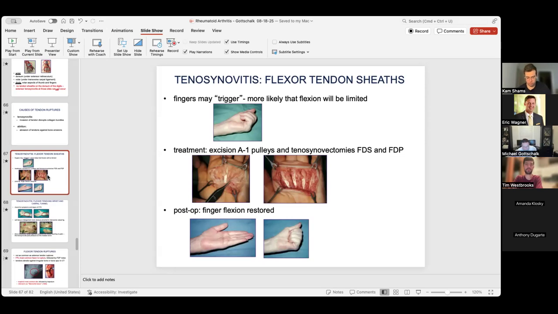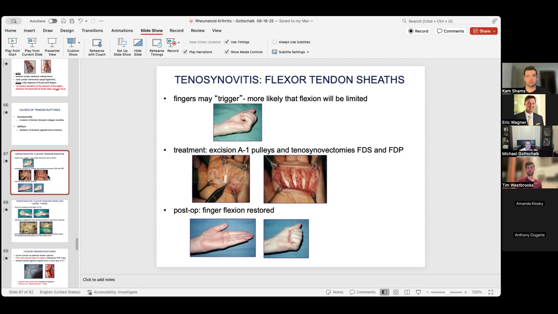Obviously, there's also other issues that it could be, such as infection, but it should really tip your hat off to me like, hey, I think this is something autoimmune potentially. And sure enough, when we got all of her labs, it came back as RA. And then we did essentially a flexor tenosynovectomy. We always try and keep the pulleys intact and do the synovectomy, but you can excise the A1 or incise it. Our study showed that incision actually did better than excision.